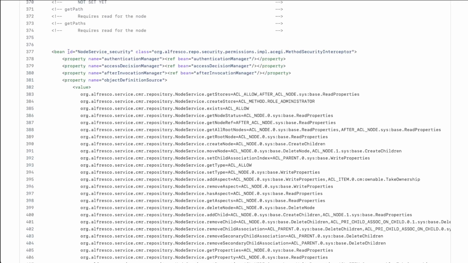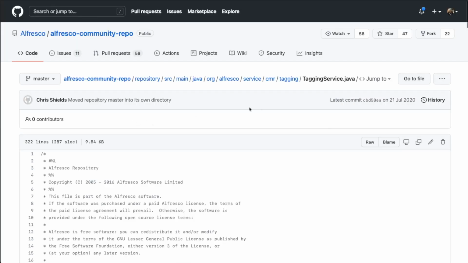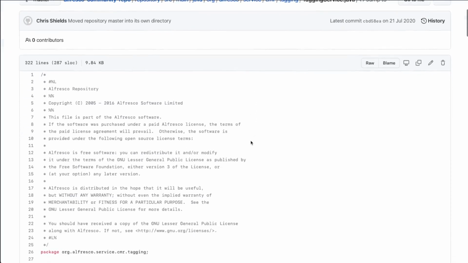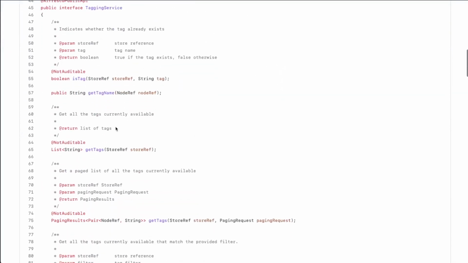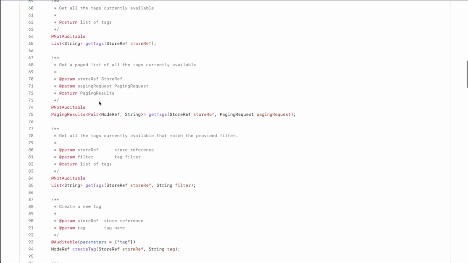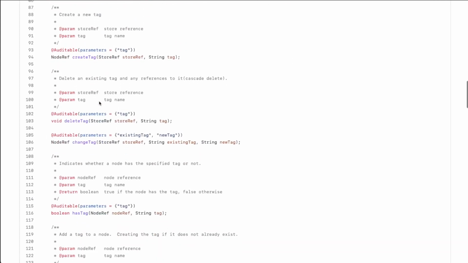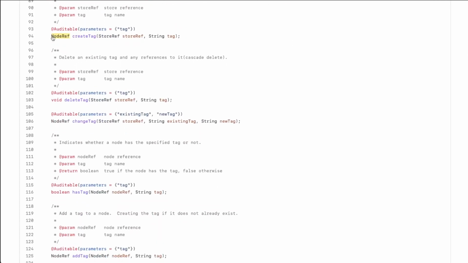So we need to create a new tagging service security bean in order to limit the access to some features of this service. If we look at the tagging service, we can see some different options like get tag, and we need to take care of all the services that are creating new tags, like this one.